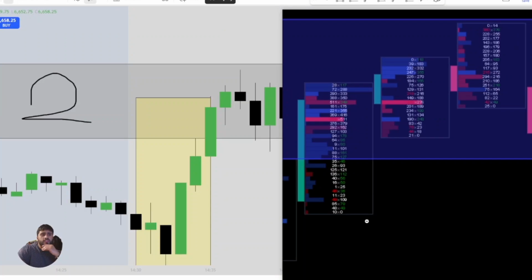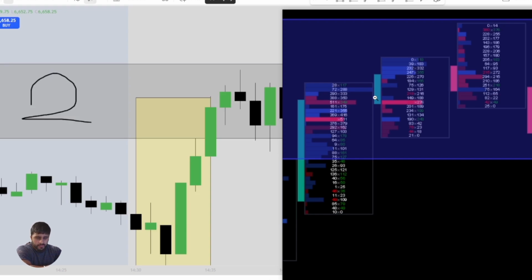Interesting, right? So just a couple of things to bear in mind. Notice how if you look at the volume, this is the delta profile. If you use the ATAS platform, you can change the cluster settings to give you delta profile or volume profile. Now, I personally prefer the delta profile.